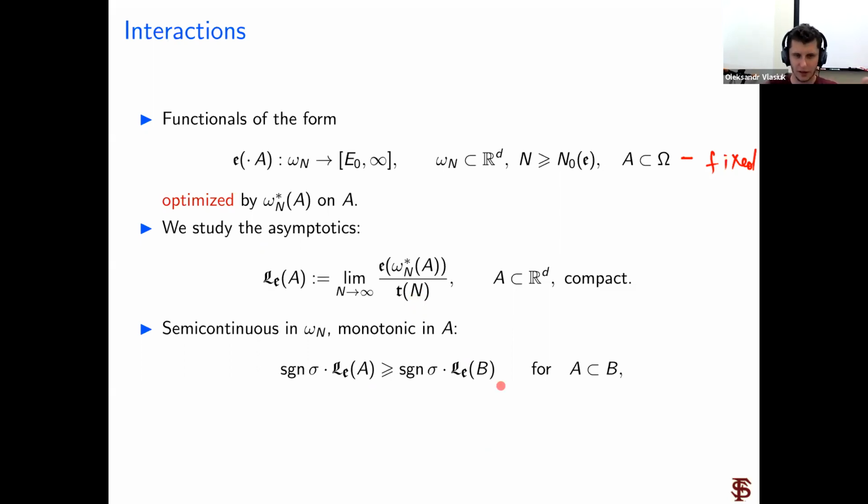And then another thing that we want to have for these interaction functionals is monotonicity in the set. This makes sense if you think about minimizers. If you make your set bigger, if you have A contained in B, then minimizing over a larger set gives you a smaller value. So we want some set monotonicity. Similarly for quantizers, if you try to approximate a continuous measure on a larger set, you get larger error, so there is also some monotonicity. If you make these assumptions, and say we talk about minimizers, then the functional has to be lower semi-continuous, and there are these starred omega n that depend on the set.